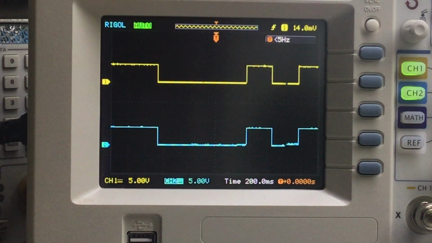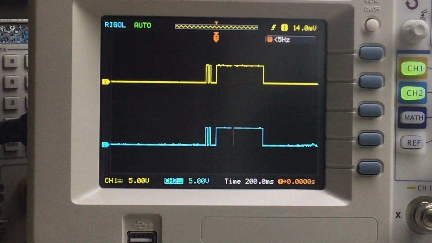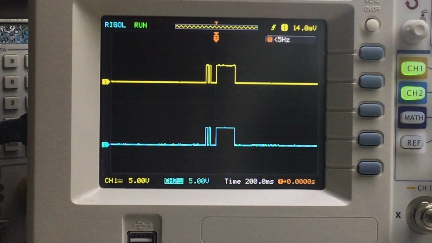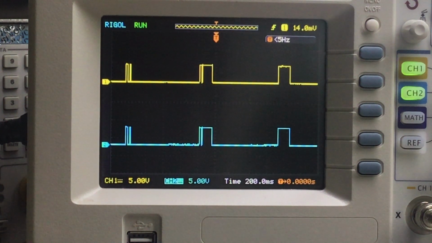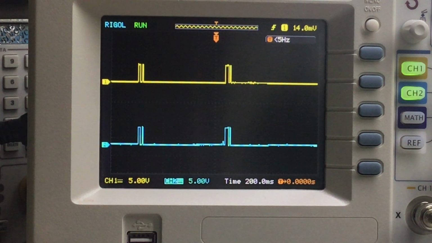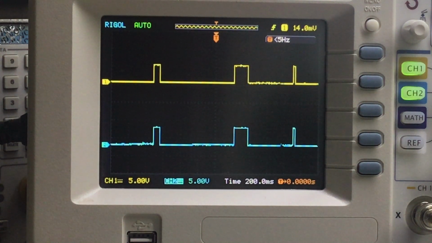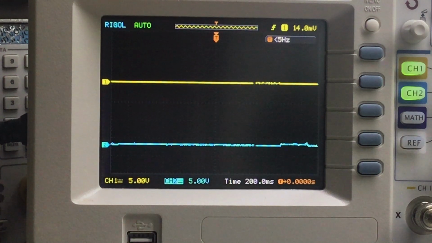I'm quite happy with that. I've replaced both Hall effect devices. I'm just continuing to turn it, and as you can see, we've got more or less a uniform pulse train top and bottom.